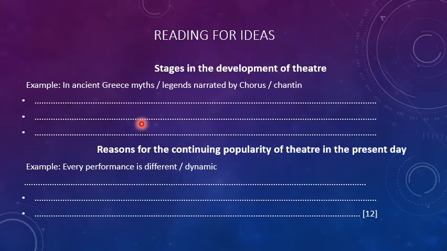Here you can lift the points from your passage as they are, but make sure that the lifted line is complete and conveys a full sense. So the first half is stages in the development of theatre. 6 content points will be written here. The second part is reasons for the continuing popularity of theatre in the present day. Again, 6 content points are going to be given. The given point is not included, as you know. So this is for 12 marks. After going through the passage, you can easily find these content points. Once you have done the content points, you have read the whole passage, and you have the idea of the whole passage in your mind.